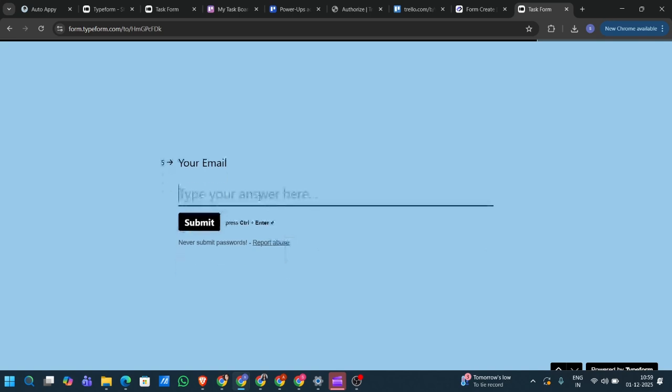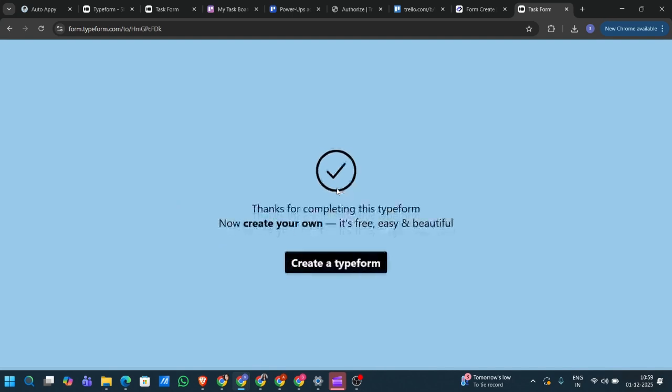Say enter, and then enter your email address. Again say enter, control and enter for the shortcut key of this.